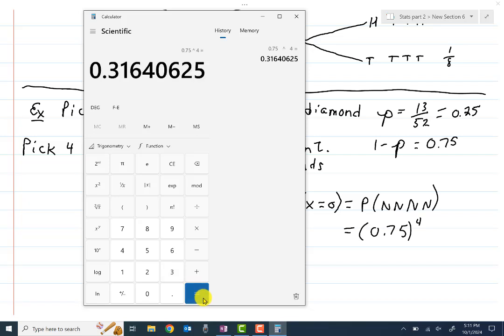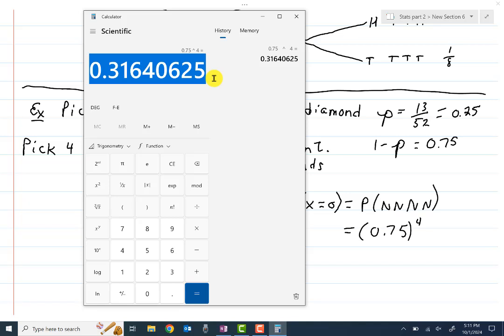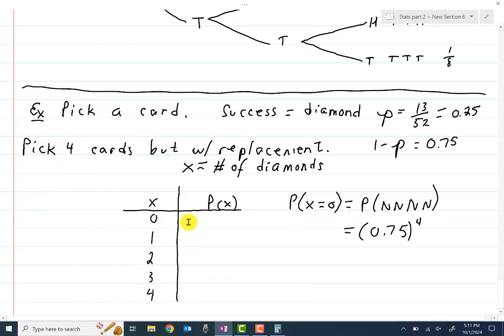I'm going to round to 4 decimal places, but you probably shouldn't if you want the numbers to work out exactly. I don't know if it'll let me copy this in here or not. Let's see what happens. This is probably not going to be great, but I'm going to see what happens when I try to put it in this table. Well, I guess it didn't work out so badly.